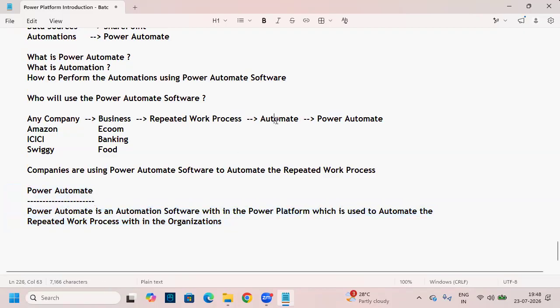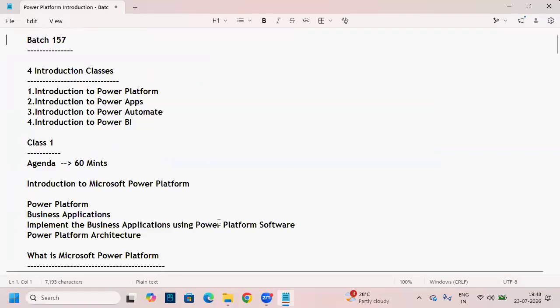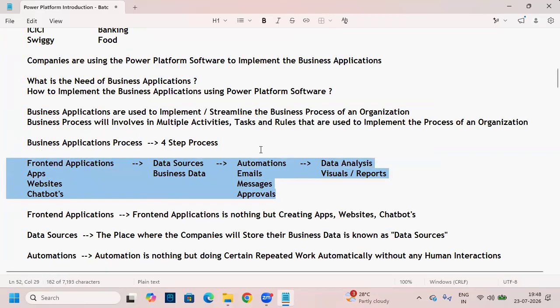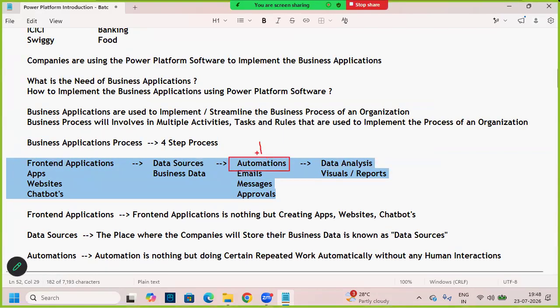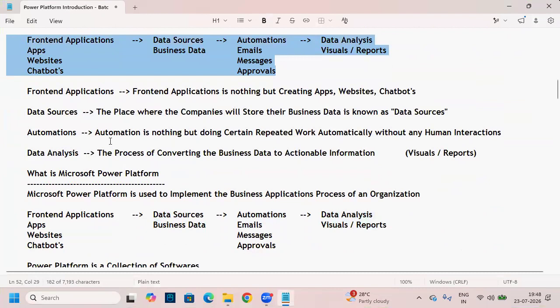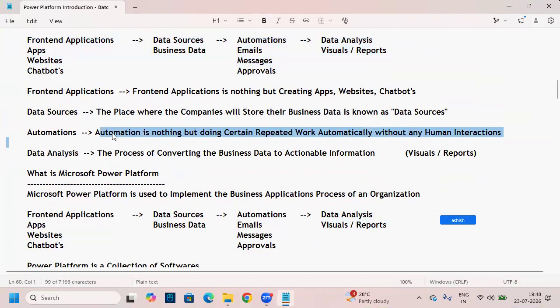And now let me understand what automation is. As we know already, what's meant by automation? Again, if you go to class one, we already covered this when I was discussing the business applications process. I said that automation is nothing but doing certain repeated work automatically without any human interactions.